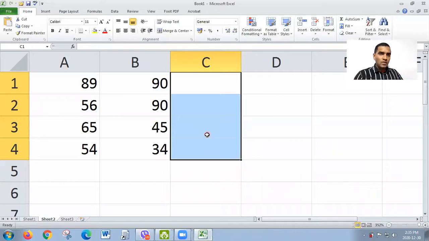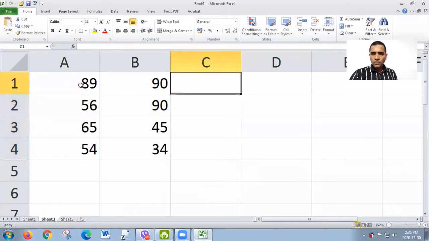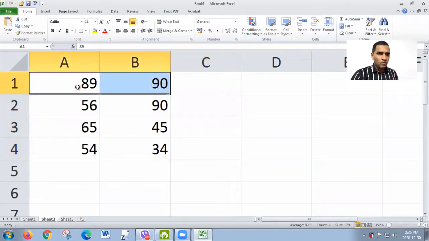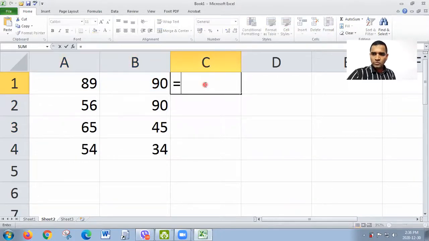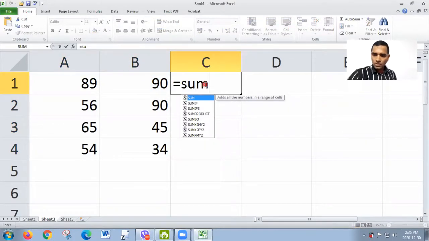I'm not saying that the sum function does the subtraction operation. Sum function is only for addition. But if you use the sum function in a different way, you can get the subtraction answer. Okay, let's see. Look here. If I want to add these 2 numbers, I must use equal sum.